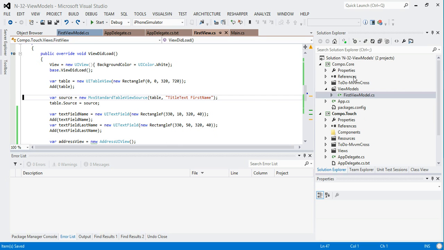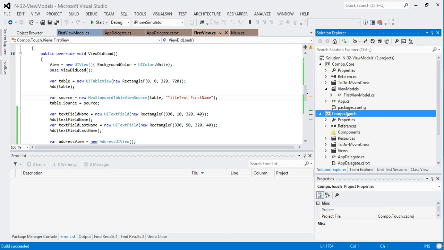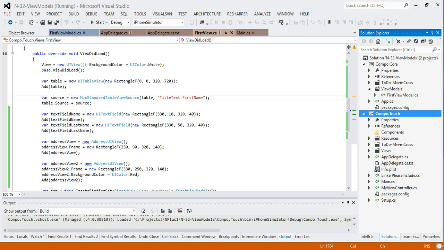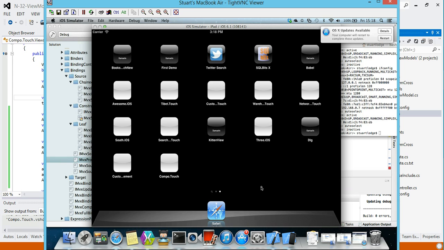So what I'm going to do is run this up. Let's see whether or not it builds. Build. Okay, so they both build. Let's see whether or not this runs, or whether I've made any fatal errors, or any of my locations wrong in particular. So it's building, sending it across the network.